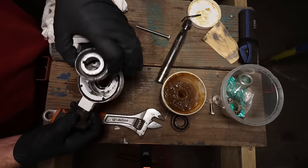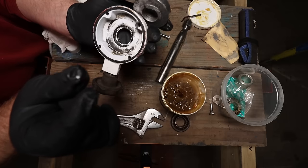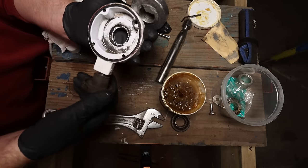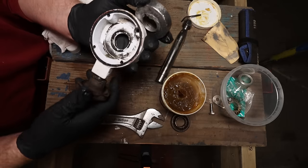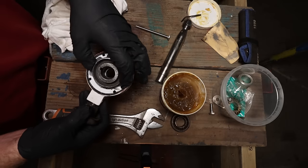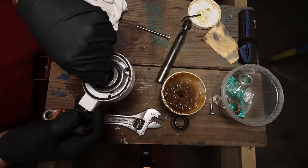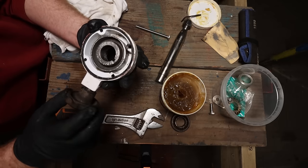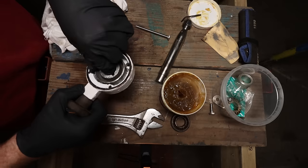So that grease in there has also created a little bit of an air compression as well, so that hopefully when you unscrew that, that suction will just pull the stopper out. So if we put the brake in, before, the brake would continue to spin, even once this has been screwed all the way in. Let's have a look and see what that looks like now.